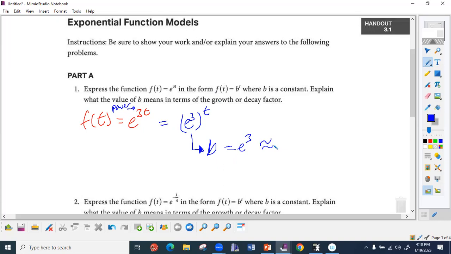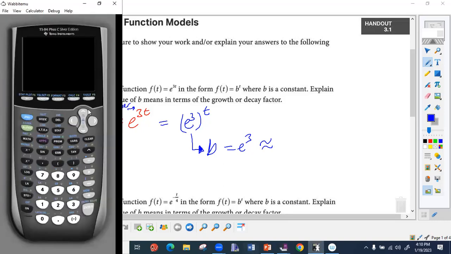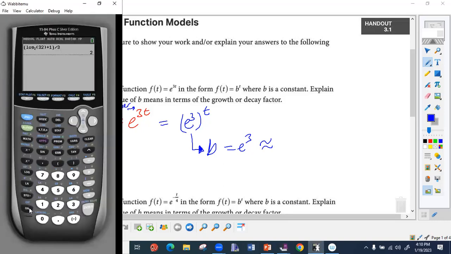So I would just go to the calculator and I'm going to type in e to the 3rd. To get your e, you're pressing second natural log. On your calculator, it's going to look like a lowercase l and a lowercase n. On mine, they're capital letters. But once you press it, you're going to get this little e. Did we all get the little e? Yeah. All right, so second natural log.